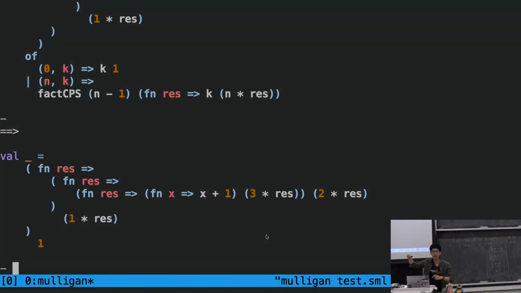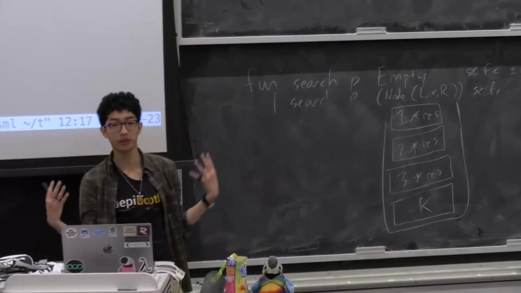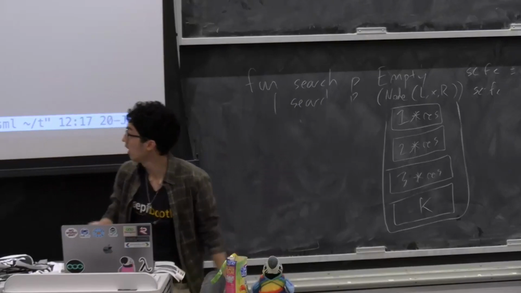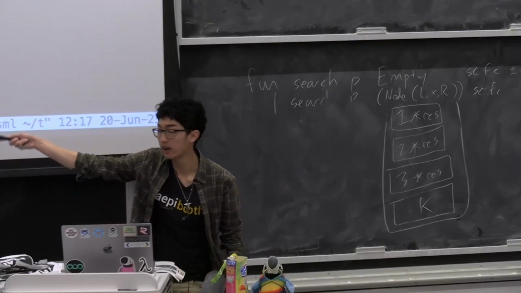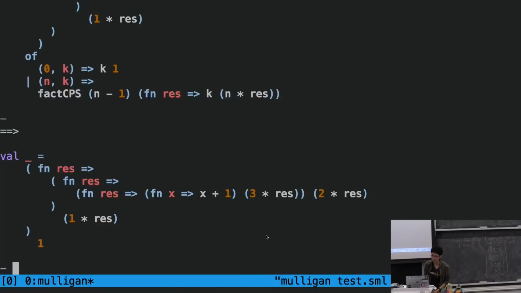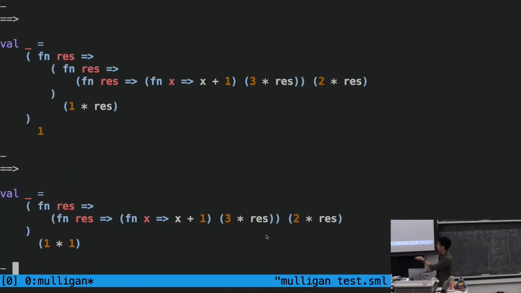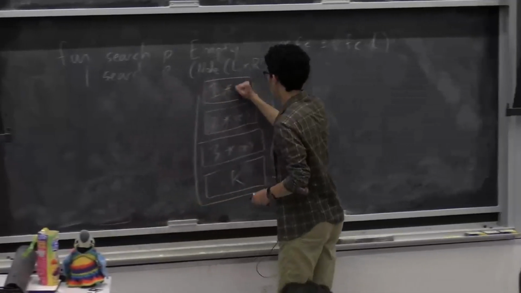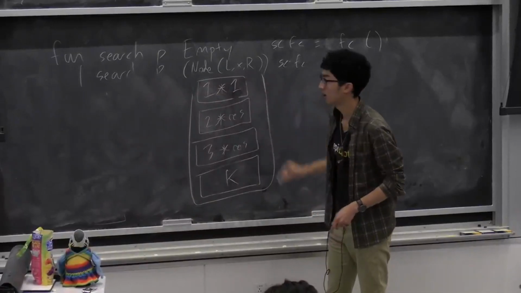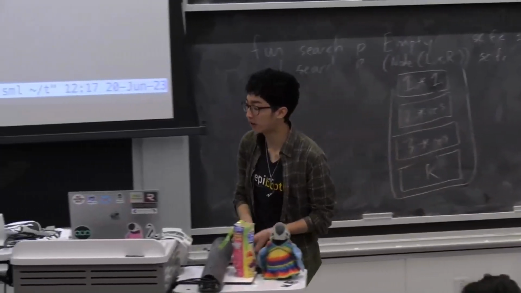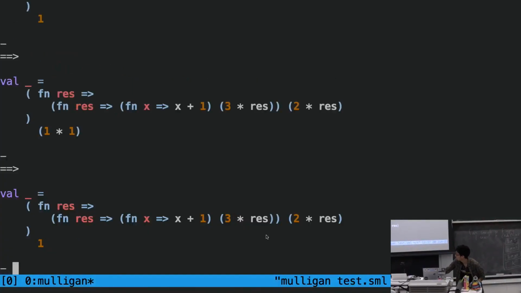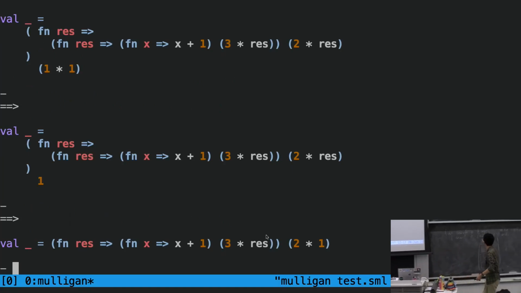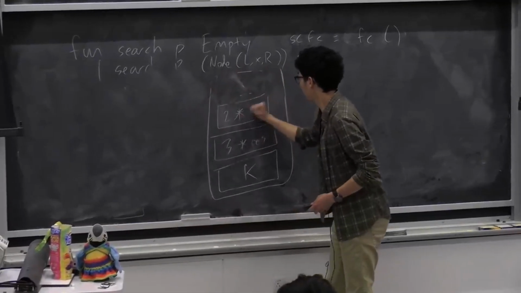And then what happens? I break it down from out to in. It's also a stack. You can think of it from out to in or like a stack. I think this is easier. But we see that we're going to take off this layer, right? Because 1 will be given to res. So I break down that layer, and I get 1 times 1. Okay, and then I break down the outer layer once more. I get 1. I give it to that. So I take off this thing, and now this is 1.